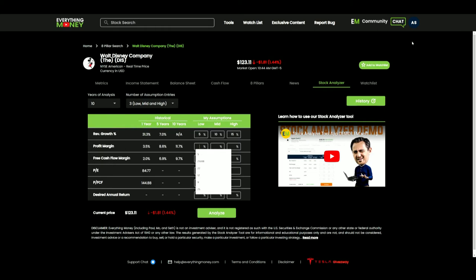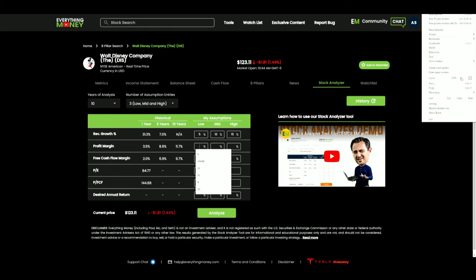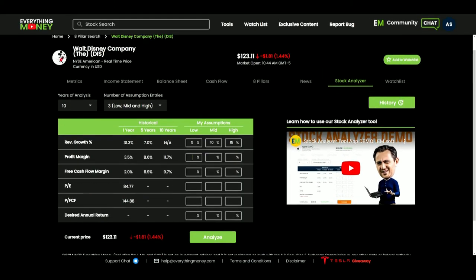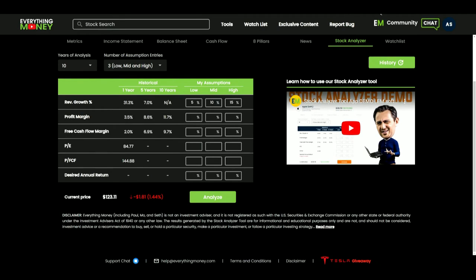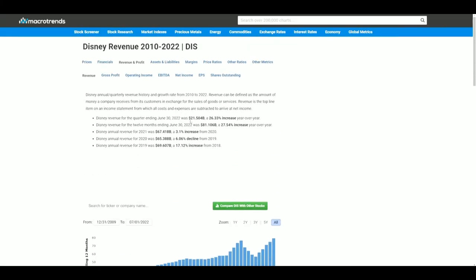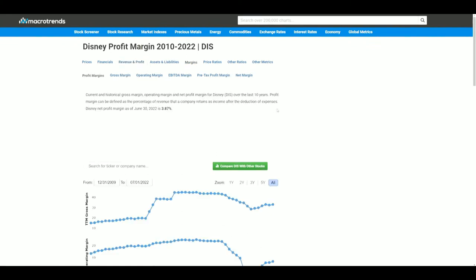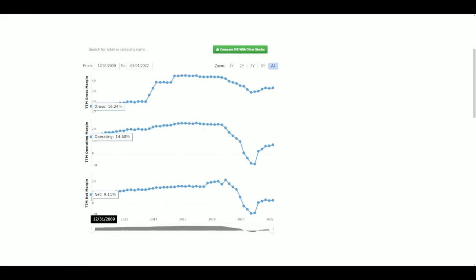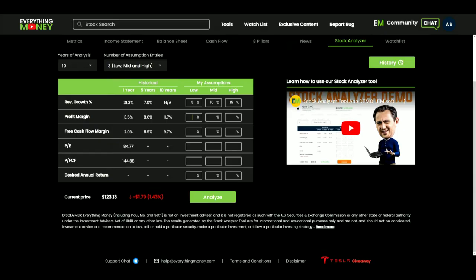So next we have profit margin. Now I should zoom in so that you guys can see this a little bit better. We will zoom into 150%. You guys should be able to see that pretty well. So now we're going to go over to margins. And right here we can see the profit margins of the company. Same scenario, those last 3 years, if we go back to the Everything Money tab, here are their 5-year profit numbers. I've already stated that these last 3 years are definitely skewing their profit margins. There's no question about it that the last 3 years have definitely hurt them.